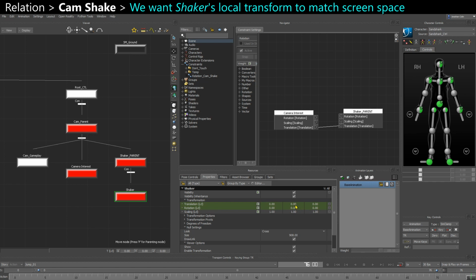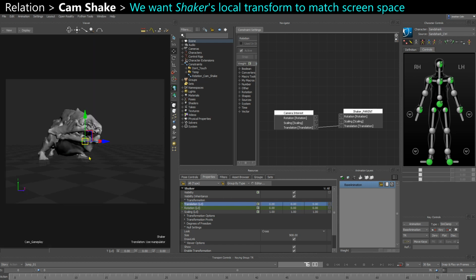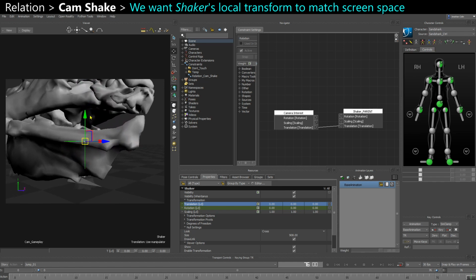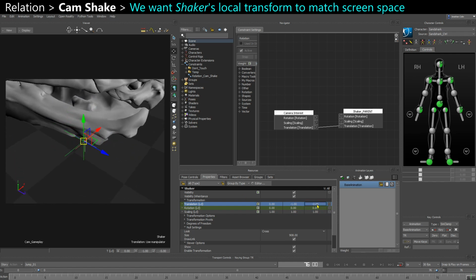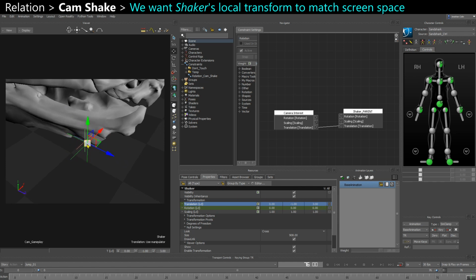Okay, so to evaluate the amount of shake, we'll just look at the local transform of the shaker child object. But truthfully, we just want it to be on two axes, right? If I zoom in a little bit on those guys, basically I want that if I affect the y-axis, the shaker should be vertical in screen space, and if I play around with the z-axis, it should be horizontal in screen space as well. But right now, you'll see if I tilt the camera, everything is in world space, right? It's not like horizontal like this or just vertical like that in screen space.